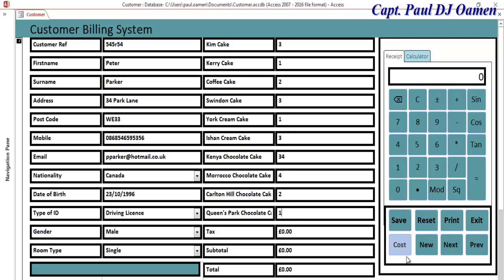Okay, what we just need to do is check out the total. There we go. And in here you can just use this to work out whatever you want, multiply by 4, and there. So what I'm going to do now is to take you guys straight into the MS Access development environment, and we'll put one of these together. Let's do that now, guys.